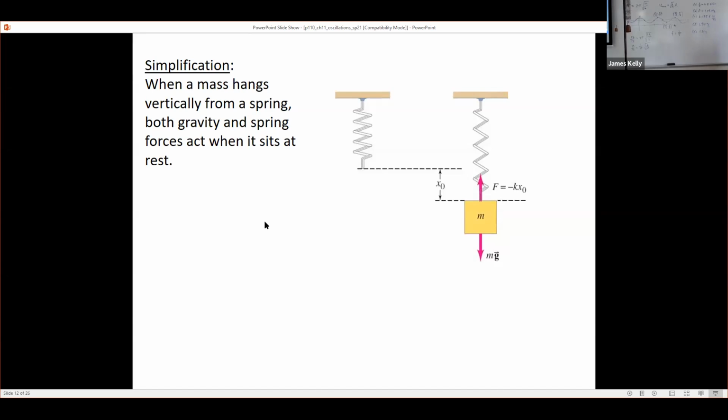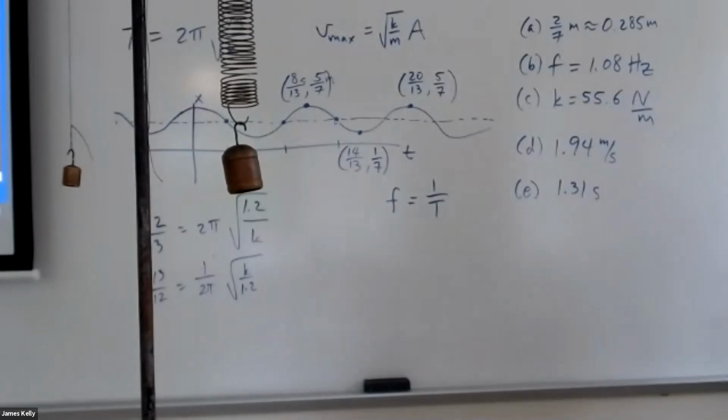Okay, let me show you a simplification. Maybe this is a good place to end today. This system that I have been showing you here is not the same as that horizontally oscillating system on a frictionless table. The point of making it oscillate horizontally is that there's no gravitational potential energy. And the system I'm considering here has two forces involved.